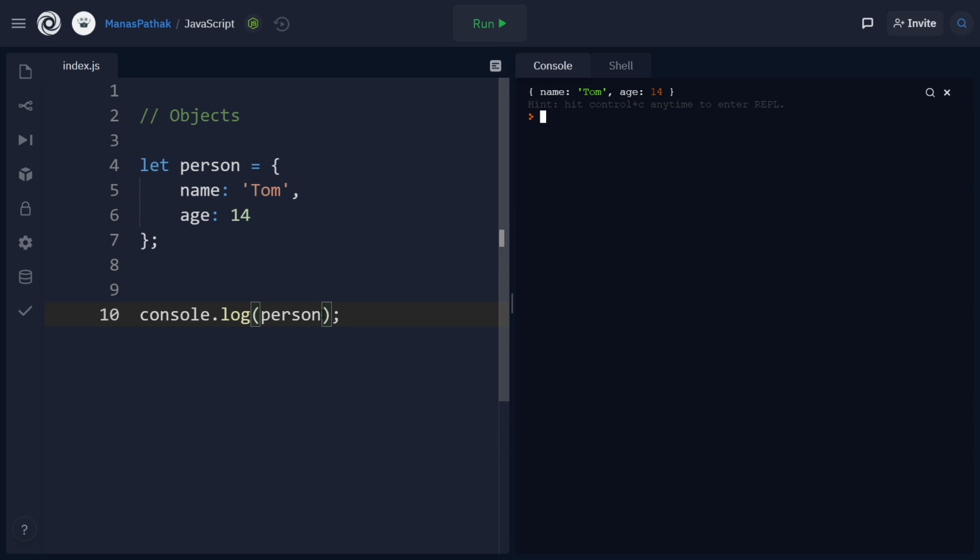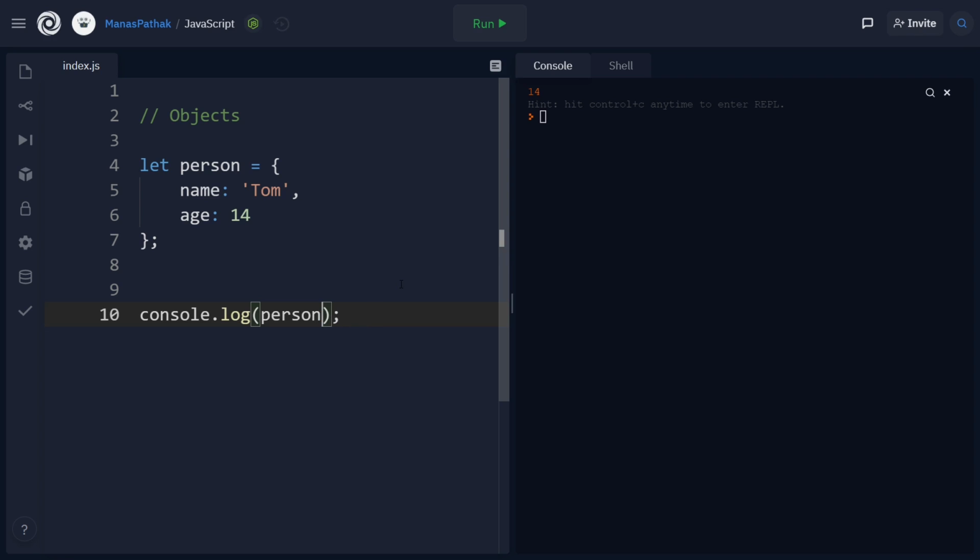Okay. So now let's see how to get a specific property of an object in JavaScript. For that, we have to use the object name and after that the dot operator. Then you provide the key of the property which you want to get from the object. So let's say I want to get the name. I will do person.name and I will get Tom because it is the name property of the person object. And now let's check the same thing for age and we are getting 40. Alright, so this is how you can get a specific property of an object.